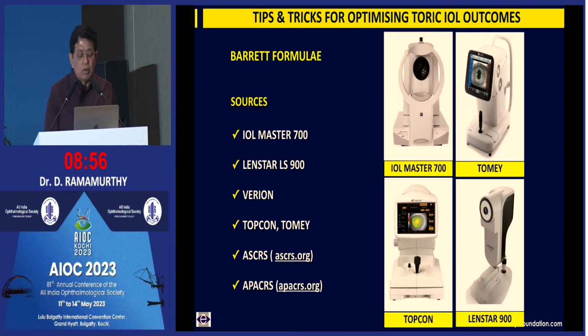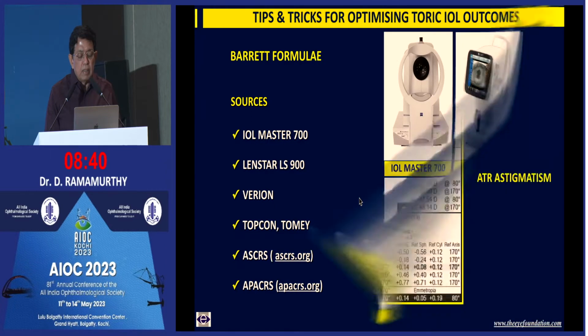As far as the suite of formulae is concerned, it is available in the IOL Master and various optical biometers. But just in case you do not have access to them, you can still benefit from these formulae at the ASCRS and APSCRS websites, where it's available as a drop-down menu.